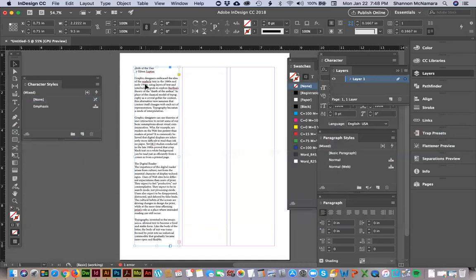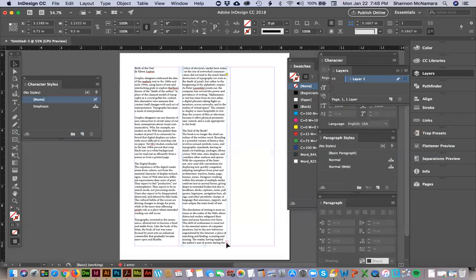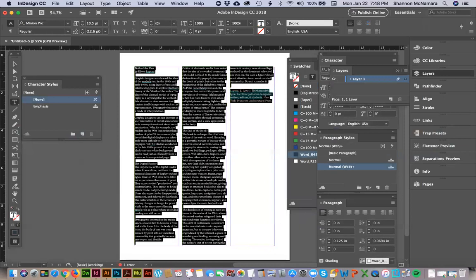Okay, so I imported this into my first text box, but what I can do, see where I have this red square with the plus sign, is I can, with my black arrow, click on this and link it to this text box and then do the same thing and link it to that text box. And you can make sure that everything is the same font, which it should be. For some reason, like a little weird.